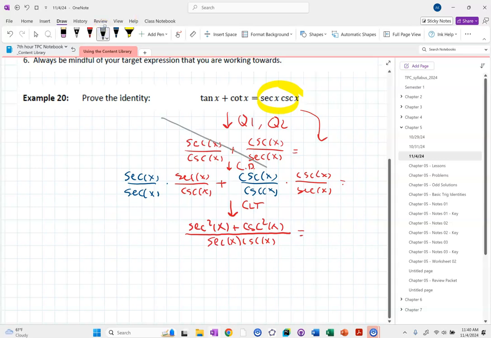I'm just going to scrap this and go, okay, well, that didn't seem like it was working very well. What if I go back to this Q1 and Q2 choice, and instead of using the secant, cosecant versions, I use sine and cosine versions? Let me just try that instead. Now, could I have still kept going and gotten this to the final? Yeah, but I couldn't really see the finish line there. So I just said, well, nuts to it. Maybe it's going to be easier to just start over.